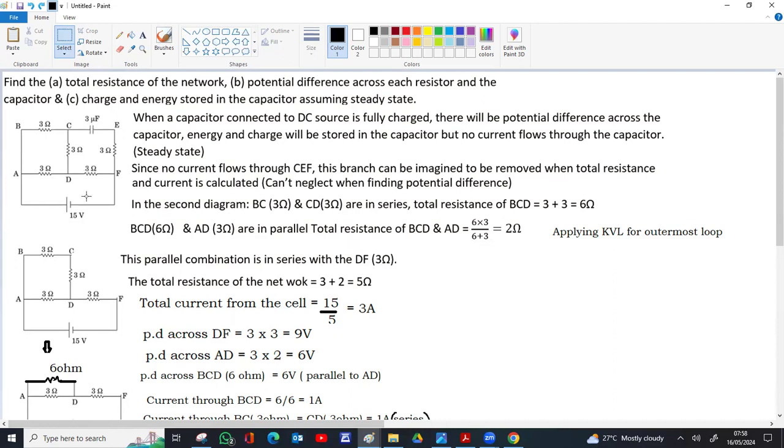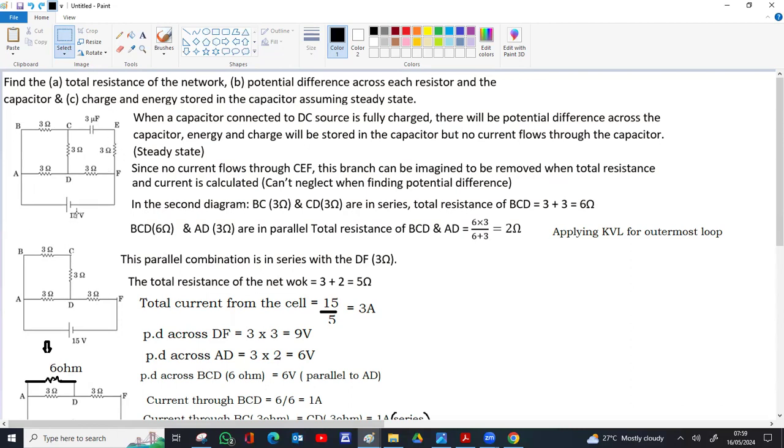If you take the capacitor, the left end of the capacitor is connected to the positive terminal of the cell. That becomes positive polarity, and the right end is connected to the negative terminal, so the right end of the capacitor becomes negative. For the resistor, the B side is positive, the C side is negative, because current flows from higher potential plus to lower potential minus. Now the resistor is not to be counted because current is 0 in steady state and potential difference is 0.